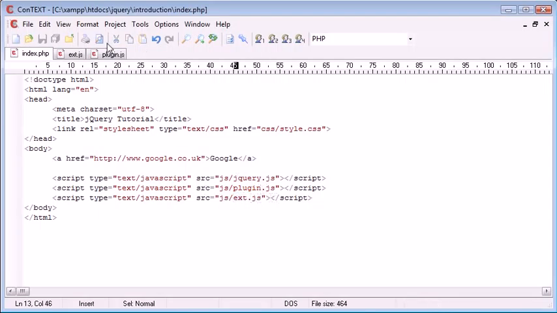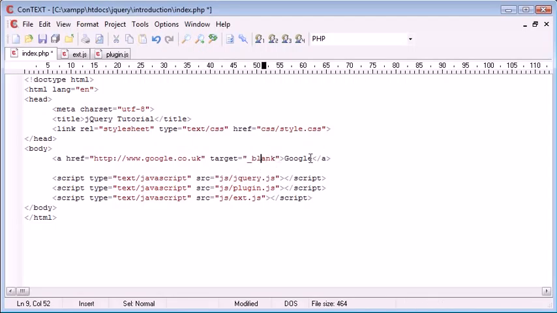using ext.js. So essentially what the plugin is going to do is take all of the links on a page, as long as you actually call the plugin, and apply target equals _blank. At the moment we've just got our normal link. We can use the target attribute to set where we want the link to open.